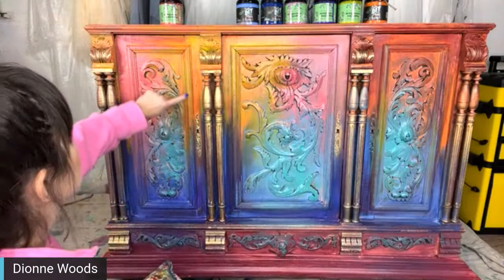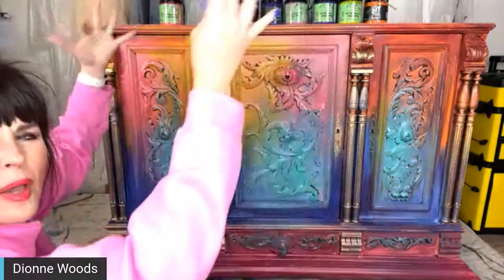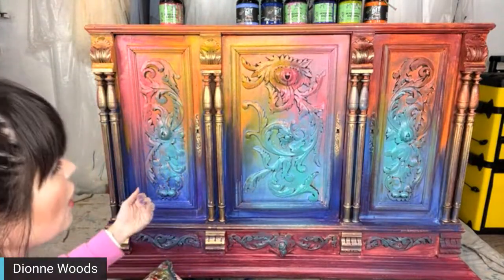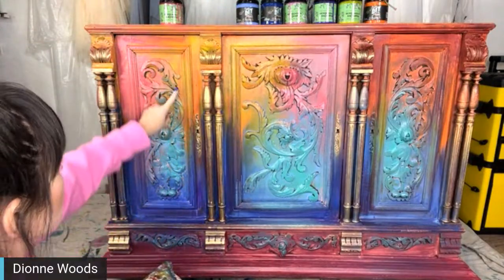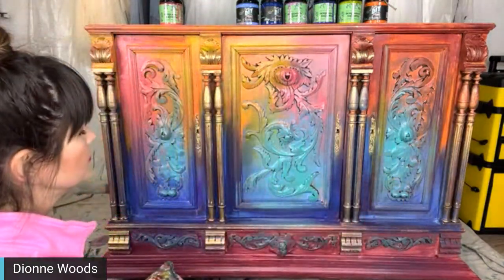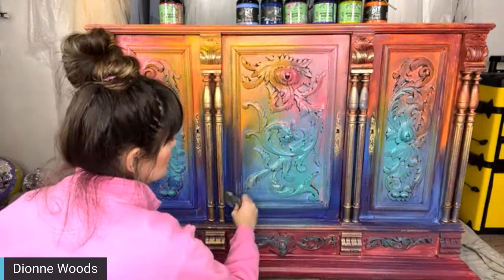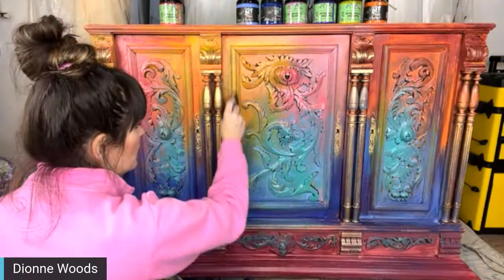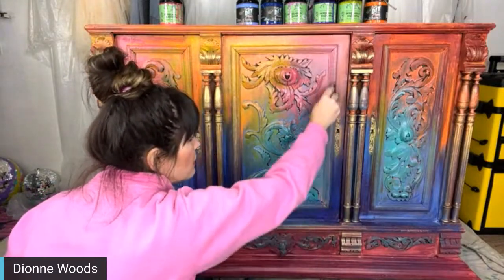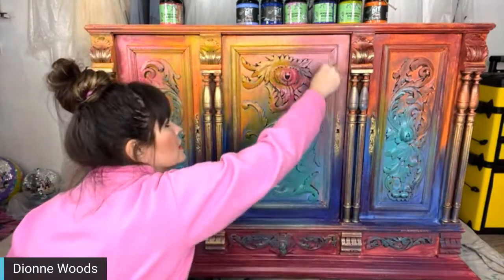I'm trying to decide if I want to go ahead and highlight this with some more gold, because I am putting the black wax — I'm going to say no. A soft no. You don't think I should? No. But when do you ever listen to me? Maybe just a little gold over here like this. I'm going to give a hard no on that. Here I am going for it, though. Just a soft coat of gold, Matt. My guess is you're just going to do it anyway. Just a soft touch.